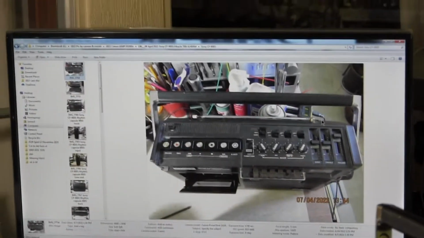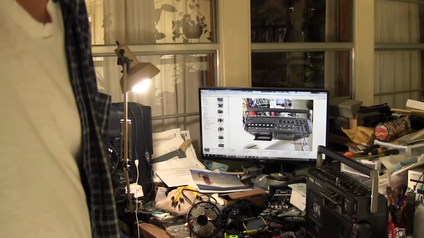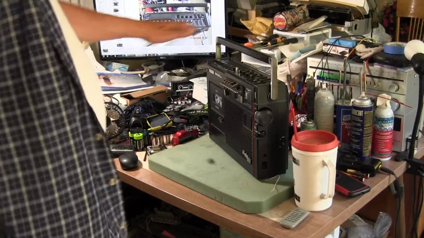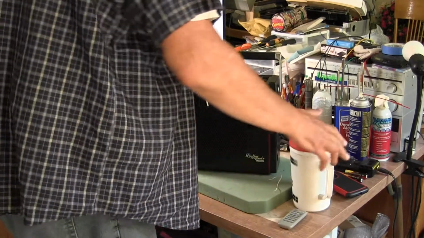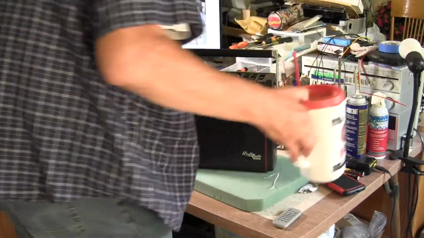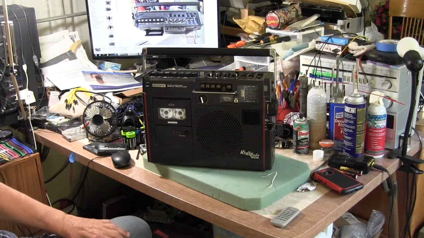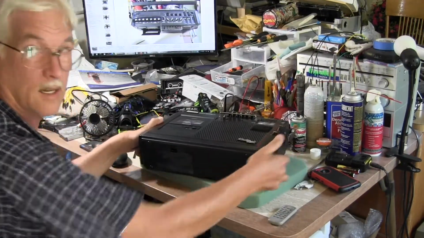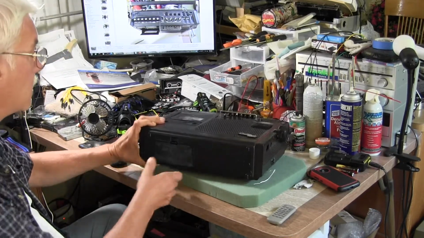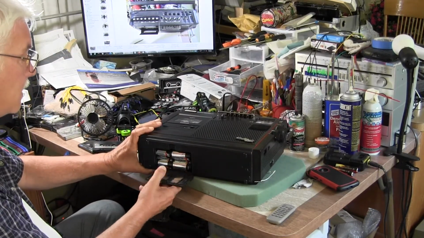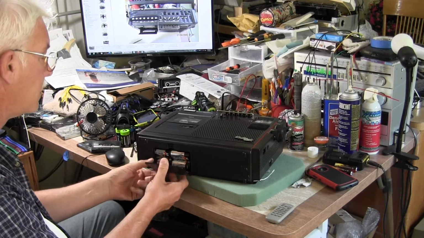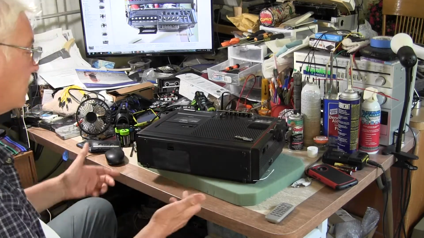Now I want to try and take you through the model. Let me wipe this thing out. Okay, great. So now, here is the model. I want to show you, get this out of the way. Okay, there you go. The batteries go in the bottom here. So you undo this like that, and this can come off. It's no big deal. You just take this, put it in here carefully, and just like that, you're done.